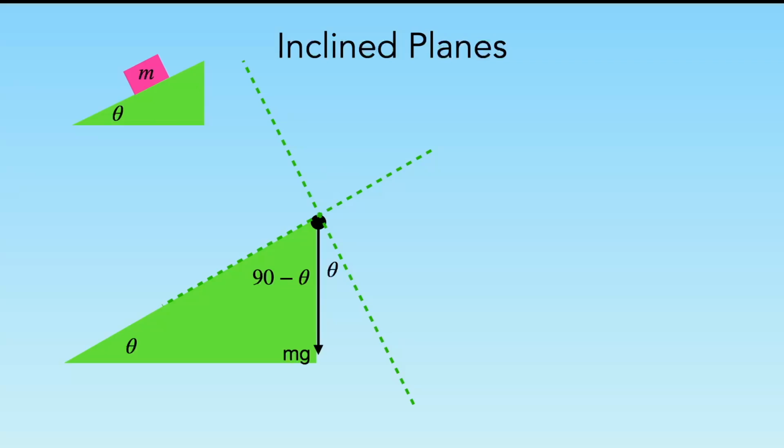If we then look at the part of that into the ramp, perpendicular to the ramp there, we can see that that's an adjacent leg of a right triangle. So that is going to be mg times the cosine. Cosine goes with adjacent. Cosine of theta. And then the opposite leg of that right triangle is mg times sine of theta. And traditionally, we don't draw it down there. We draw it up there. So that's why they come out as mg cosine theta and mg sine theta.